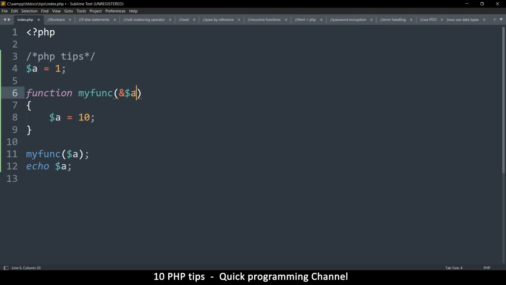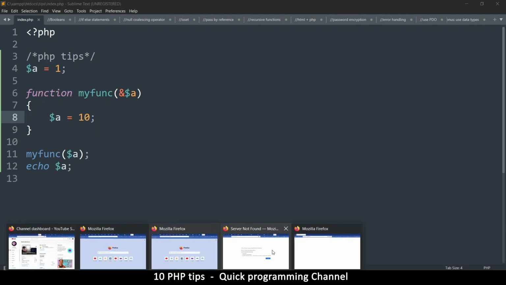So this is good practice to save memory if you're dealing with large objects or resource files like images and stuff, or you are encoding video or whatever big large objects. Maybe it's a database object and this contains a lot of rows in there. You can pass that item by reference instead of what's the opposite of passing by reference? Maybe it makes a clone or something. So let's check this out.